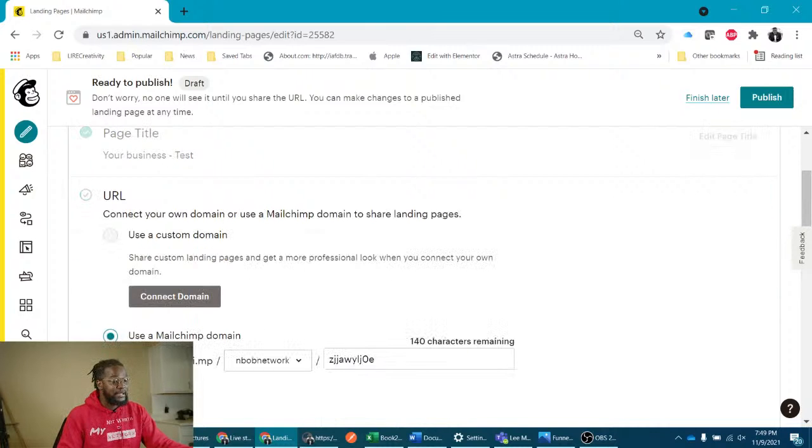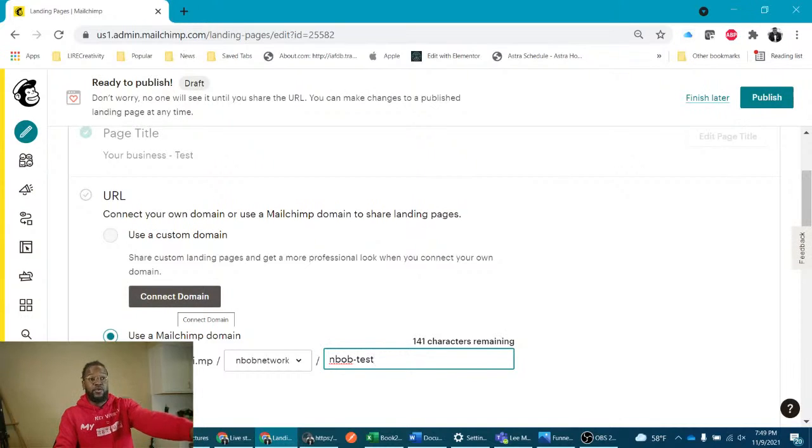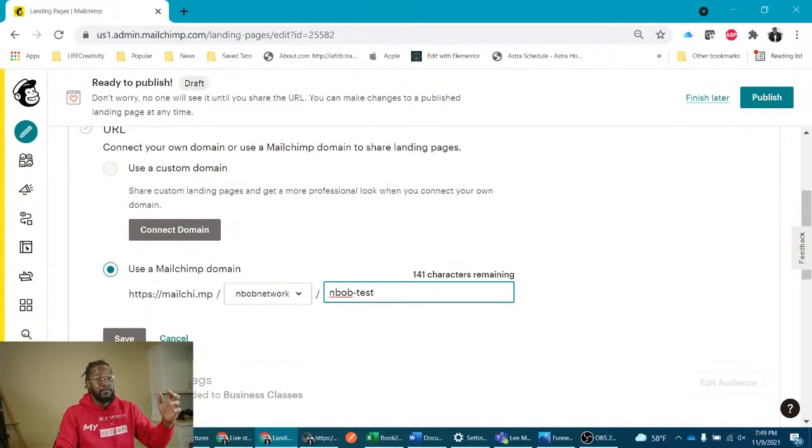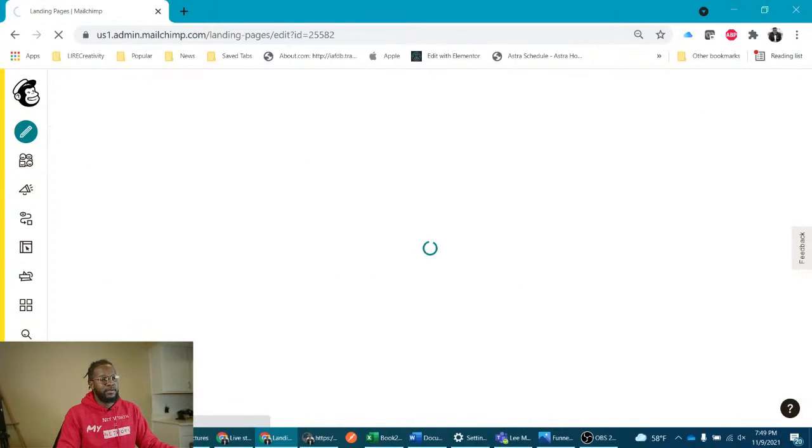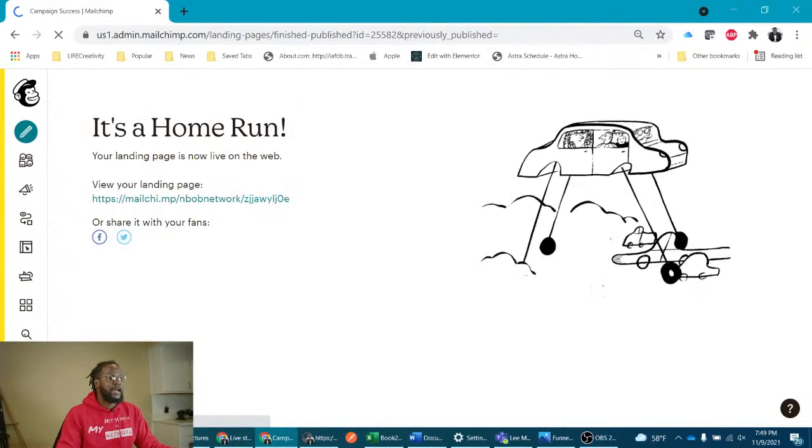You can actually connect a random URL, or you can actually use a domain. Like I said before, you can actually utilize your domain for this. It's literally like that. Connect your domain. Bam. All right. So let's go publish. I'm going to publish this. Y'all can actually go to it right now and check it out.